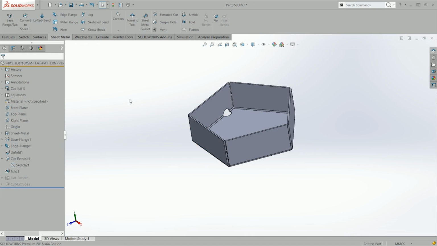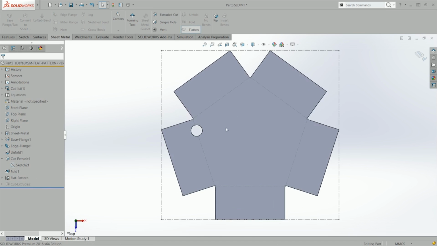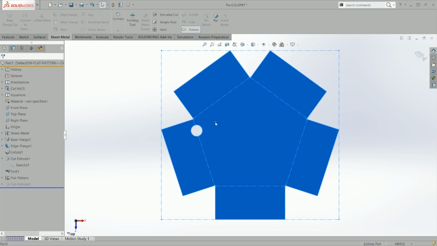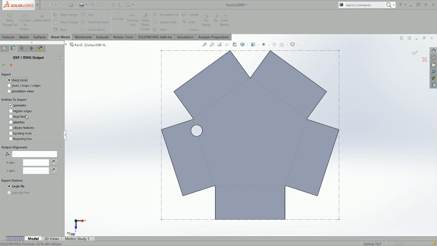And now I'm going to show you something else. We said 10 mil from the side and 10 mil hole, right? So if I flatten this, I'm just going to suppress this cut. We pretty much get the same result. So when you export this to your DXF for your manufacturing provider, you go DXF, output, sheet metal, and say geometry.